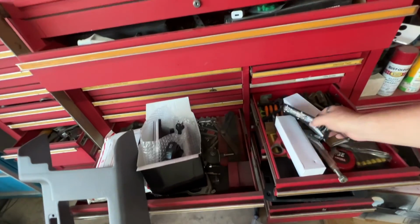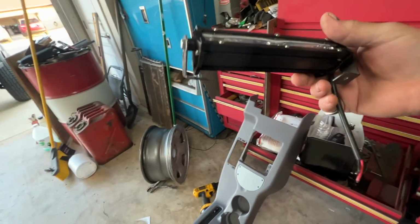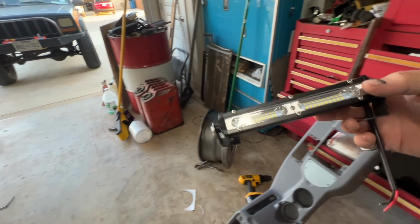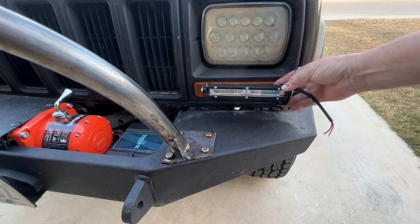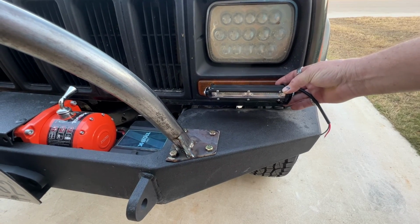Got these lights. But I think I'm gonna put these on the shelf and get some different ones. I found some different ones that are a little bit bigger. And I wanted to remove the blinker and put that inside, kind of as an additional driving light or a high beam.